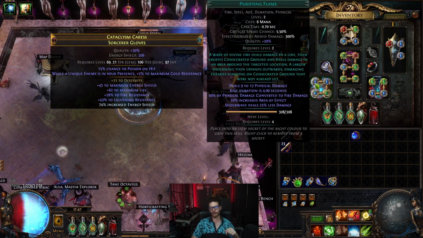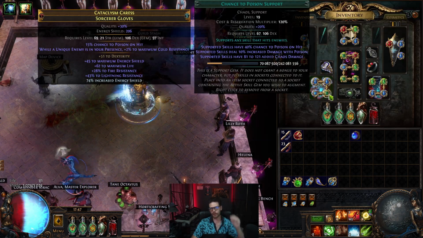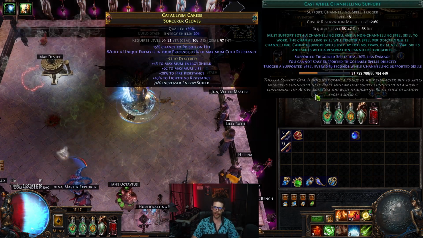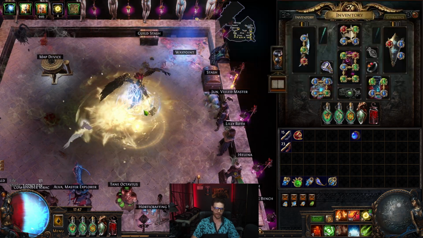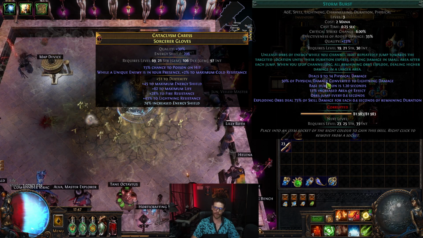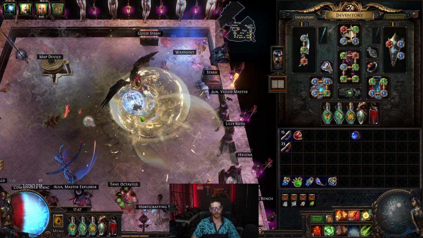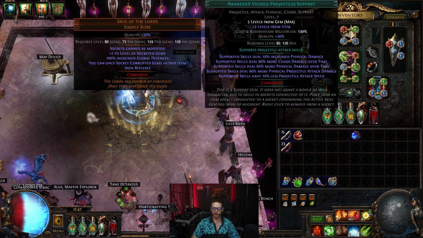And then in the gloves, I've got a Purifying Flame linked to Storm Burst, along with our Chance to Poison and our Cast while Channeling. So while you are busy channeling your Storm Burst, it will keep on casting Purifying Flame. This gives Consecrated Ground, and yeah, it just gives us our overall really, really good sustain.